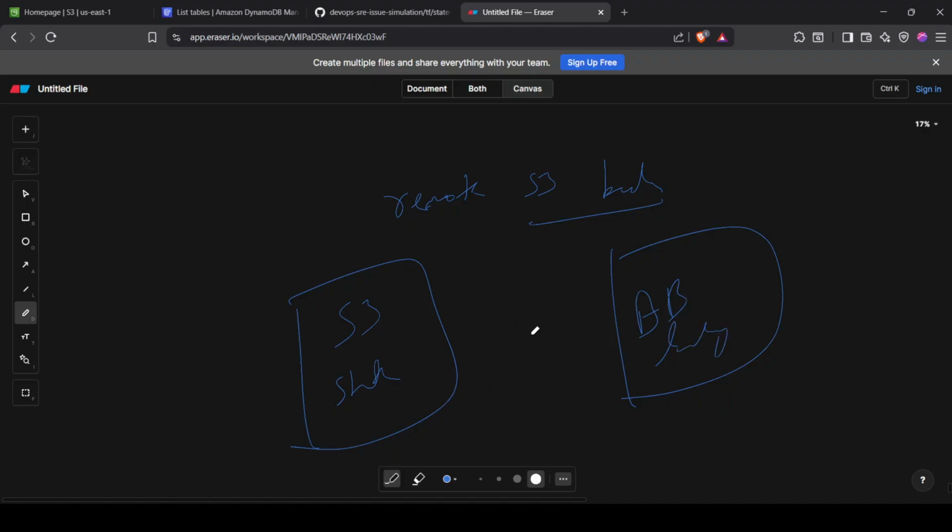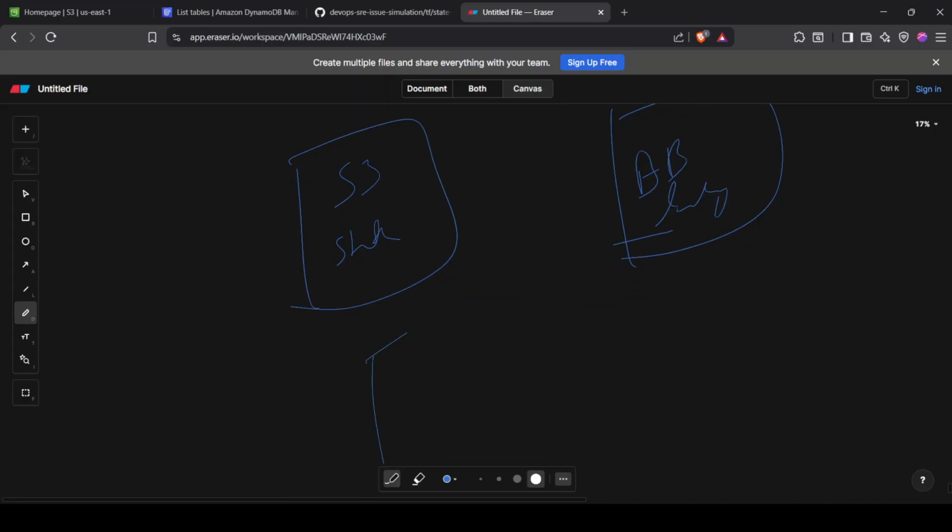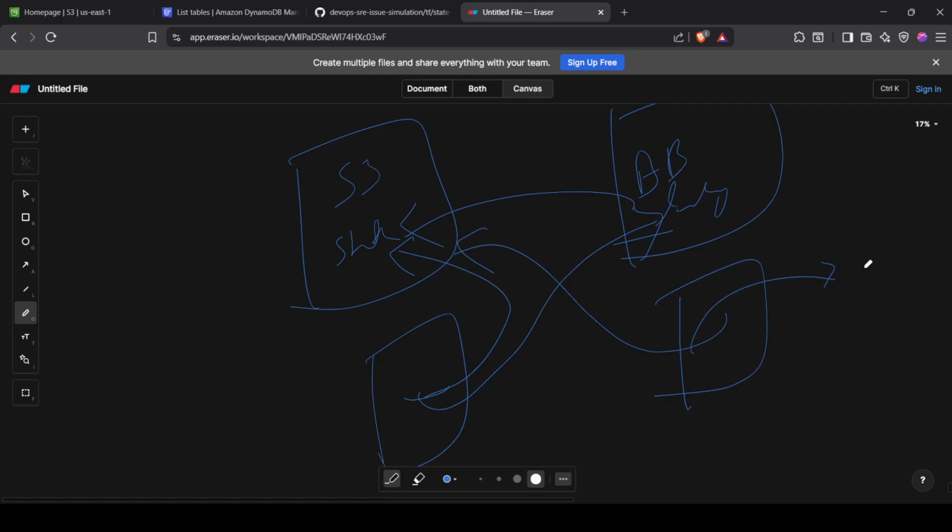Whenever someone is applying anything in Terraform, the state is locked for that particular time. Suppose A is trying to do something: it will update the state in the S3 bucket and at the same time acquire a lock on this state file. If B tries at the same time, B will get an error saying there is a lock. Let's see how we can implement this.